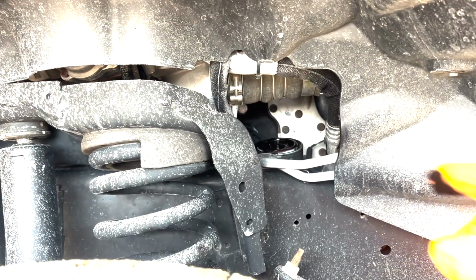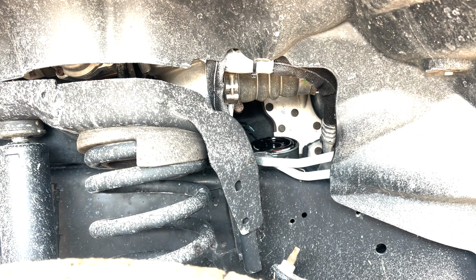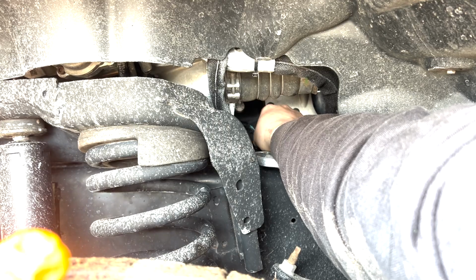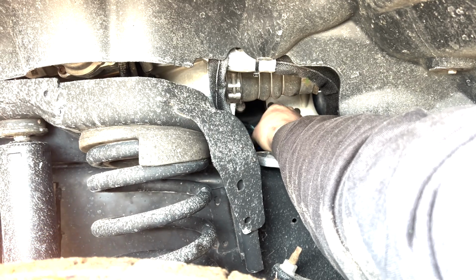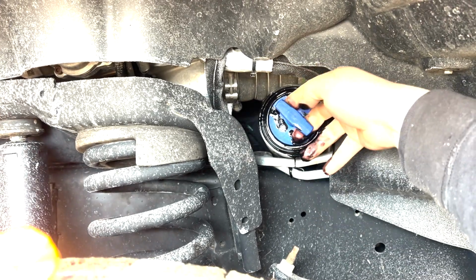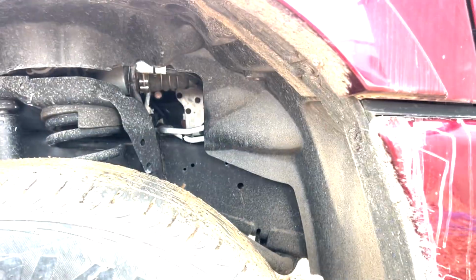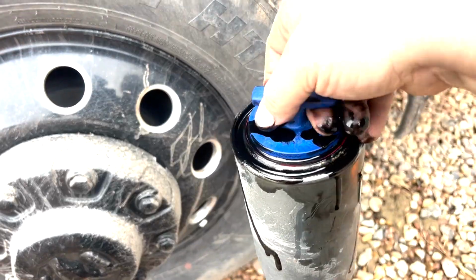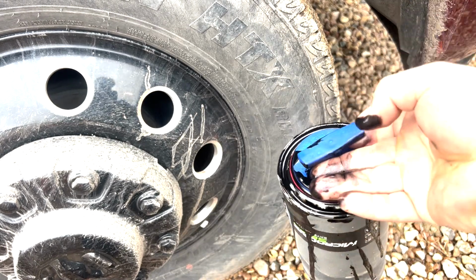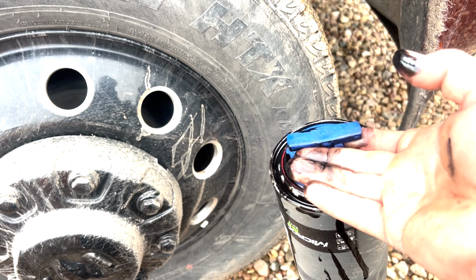We got the filter sitting down right there. Go ahead and spin our cap in it. See if we can't pull that thing out of there. Now. Look at that, just a very little bit. Just a very little bit that was on the outside of it, but it's way better than making a big old mess by dumping that whole thing everywhere. So let's go ahead and get the new one installed.